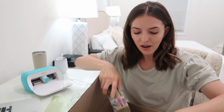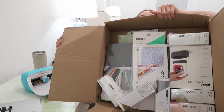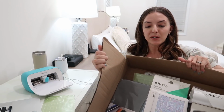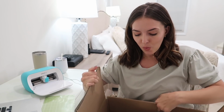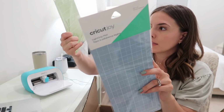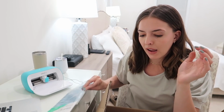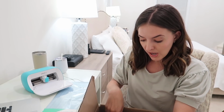So when I got this entire box of materials, can we see that? Do you even still see my face? All of these materials, I was like, okay, what am I supposed to do with this? What is this? What are these mats? There's a big mat, there's a little mat. This one is a standard grip mat, a light grip mat. What do you need a mat for? What is going on here? I didn't know what to do, okay? So we're figuring this all out together.